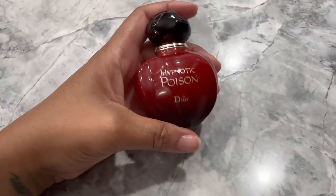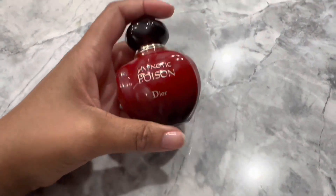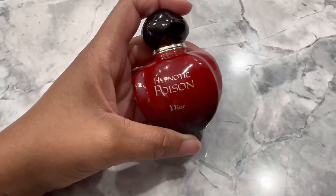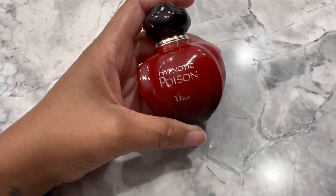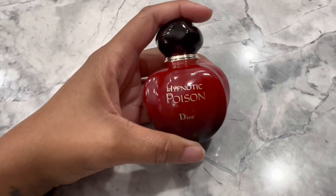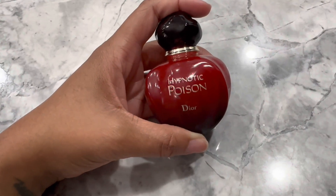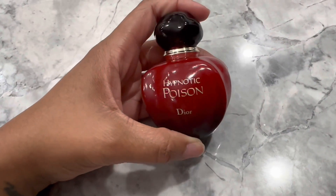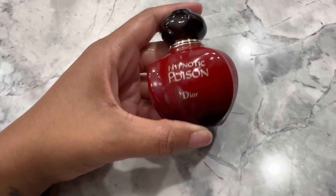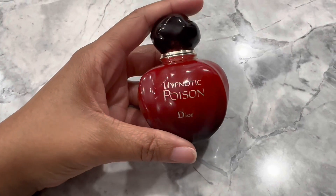It's Sunday night and tonight I'm wearing Hypnotic Poison by Dior. This is an almondy vanilla scent that smells fizzy and also has some licorice in it. This is a classic. I honestly didn't know what I wanted to wear while I was taking a shower, so when I got out this is kind of an easy reach for nighttime for me. So this is what I'm wearing for tonight.